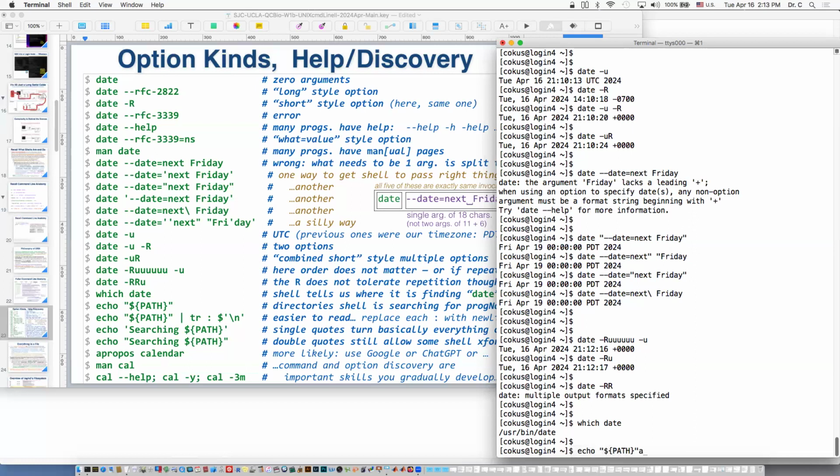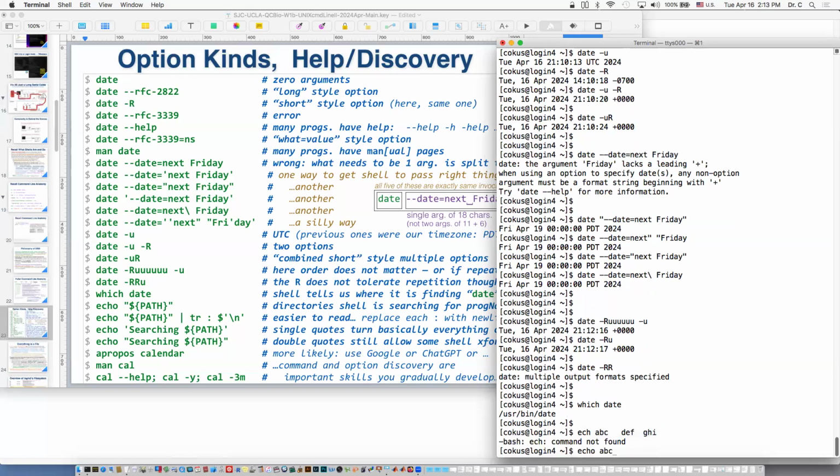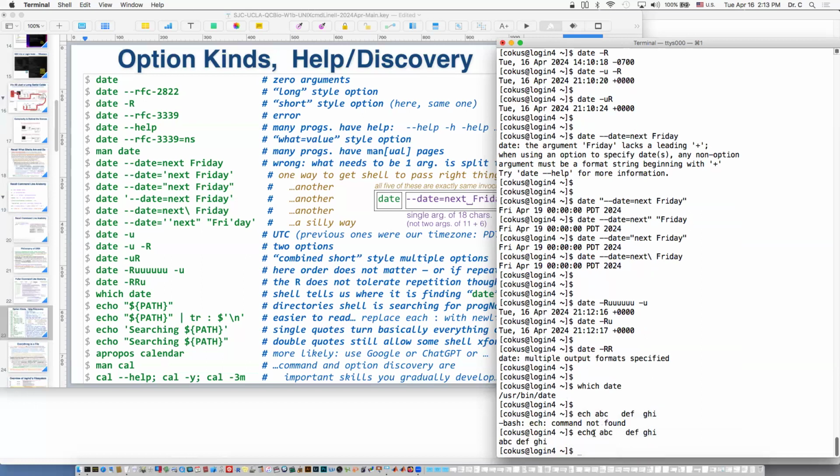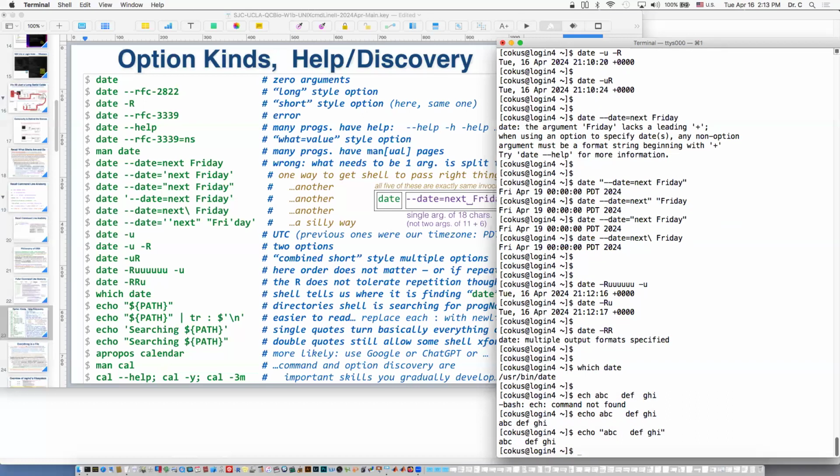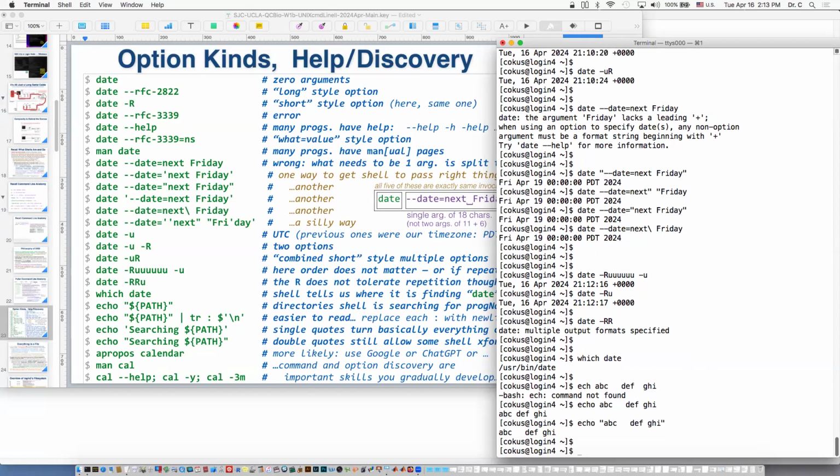So echo is this command that just repeats what it's given. Echo gets 3 arguments, and it just prints each argument separated by a single space. I happen to type multiple spaces here, but they don't come out as multiple spaces because the shell just turns that into 3 arguments, and echo is the thing that adds a single space between arguments. If I really wanted those spaces there, I'd have to quote them so that echo only gets a single argument with spaces embedded. So one thing echo is useful for is seeing what the shell has done to your command line.